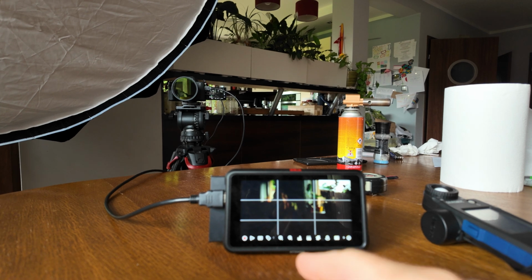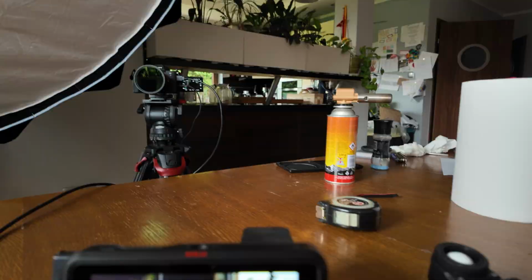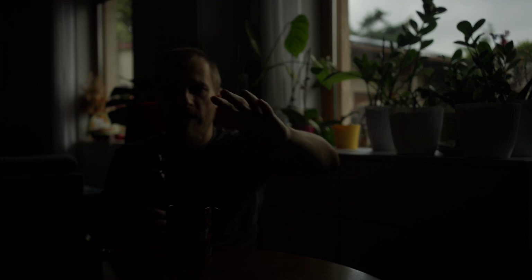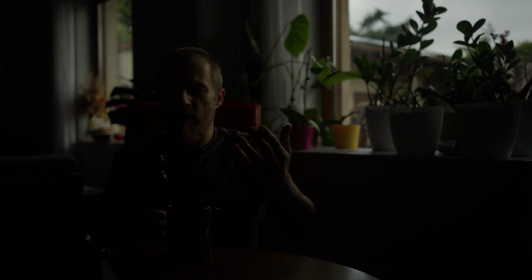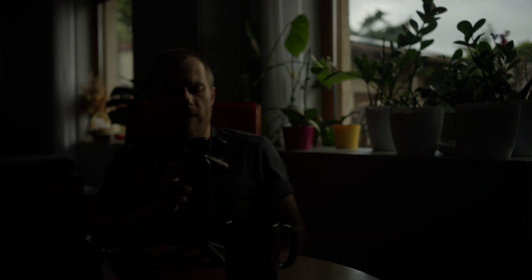And as you can see, maybe I will turn on the camera actually. Yeah, so I think that's the frame. The problem is that with 6 stops of ND, Sony doesn't even see my face. It focuses randomly on the plants there because it thinks there is some face. So this is the look without any external lights, so nothing really. So I will check the exposure on my face.